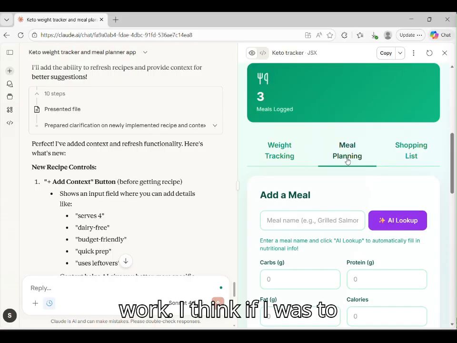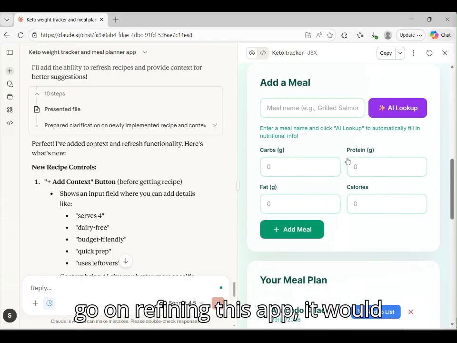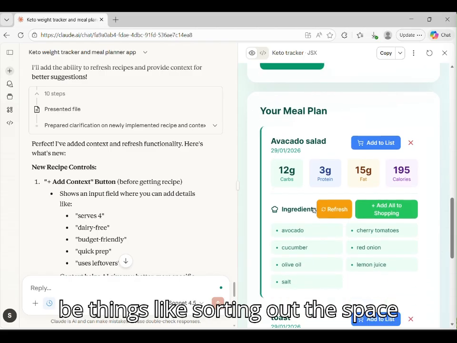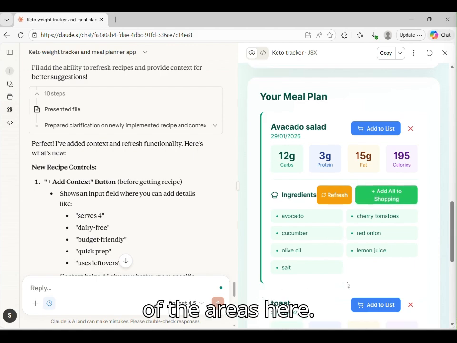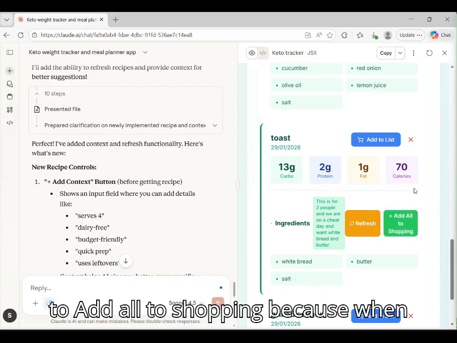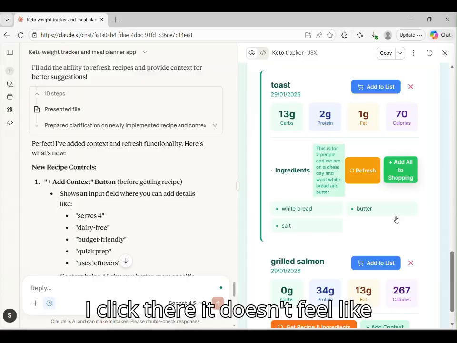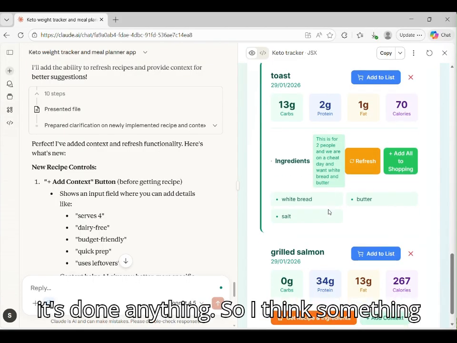I think if I was to go on refining this app, it would be things like sorting out the spacing in some of the areas here, have a confirmation when I click add all to shopping, because when I click there it doesn't feel like it's done anything. So I think something like that would be nice.